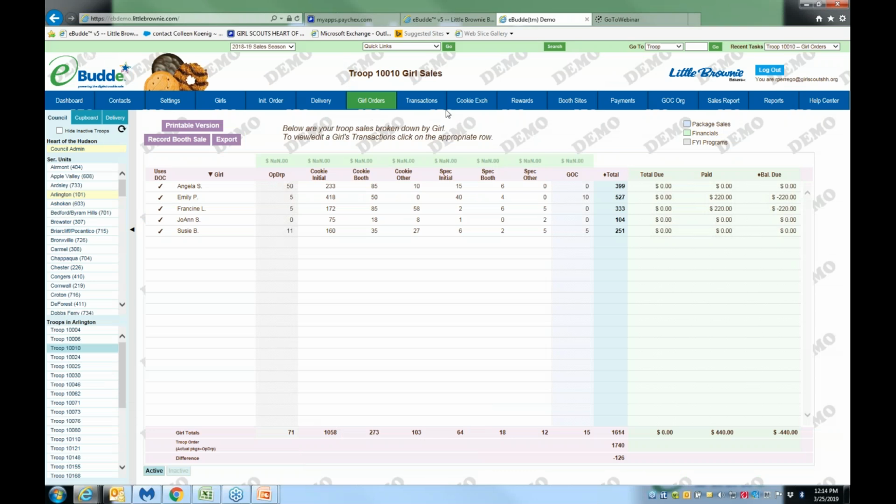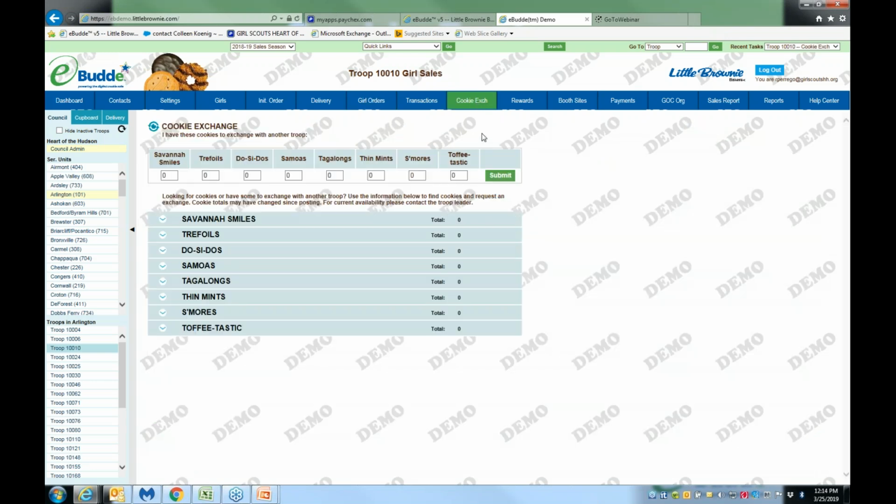Okay, so we're going to go to the cookie exchange tab. We're still in this troop that we were assigning cookies from. So now after I assigned all those cookies, I would still have 18 boxes of cookies left because we sold 270 out of 288. So I'm going to put in here what I have left in case somebody wants them.